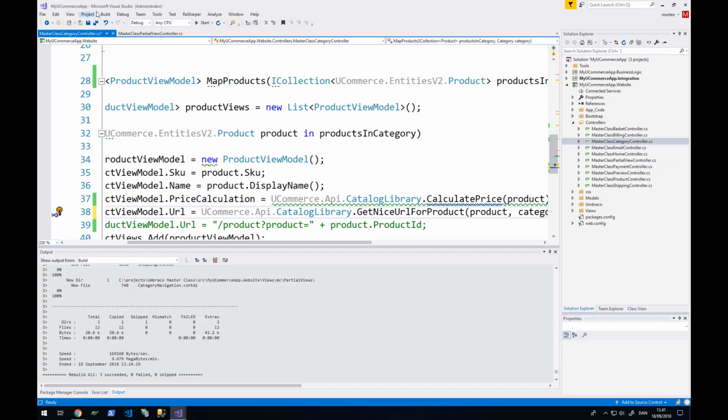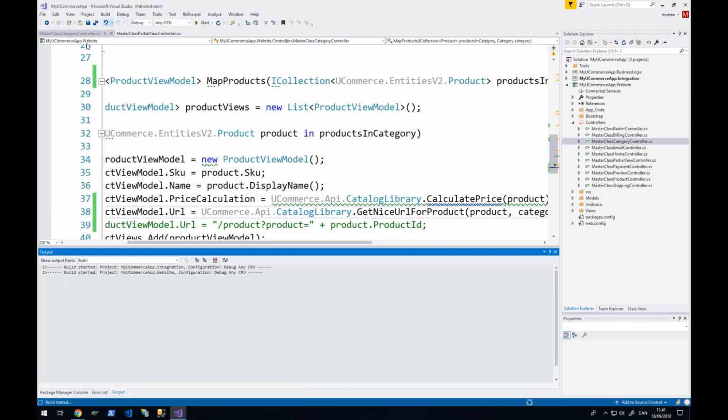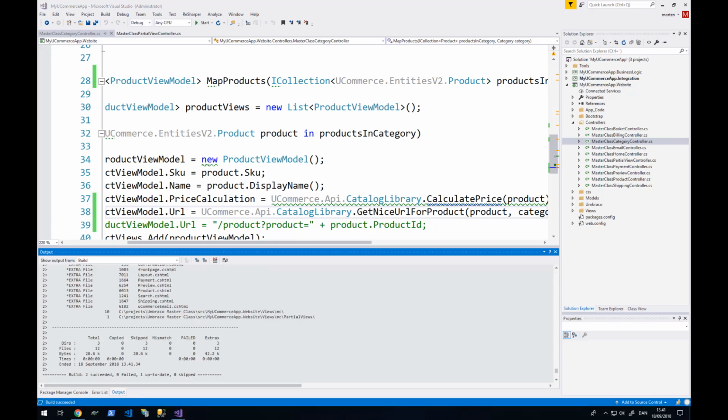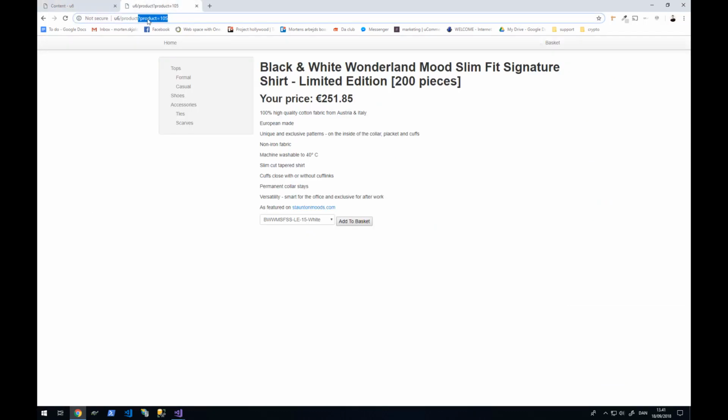And then I am going to build my solution. There we go, and then we need to refresh the page.